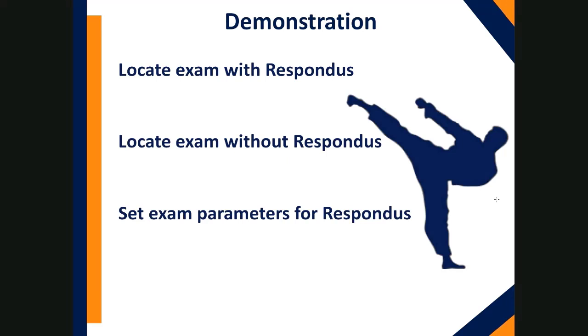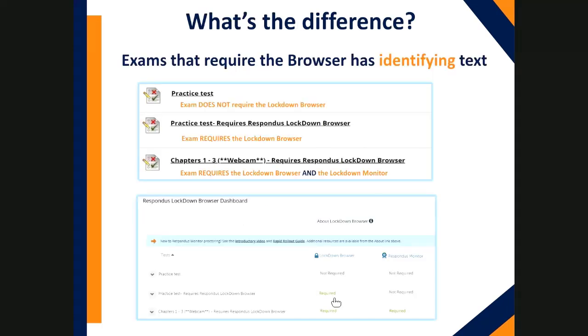Excuse me, Carla. It seems to me that this does not give you the option of using Lockdown Browser without using Respondus. Is that right? Yes. So you're saying that, so right here, this is the Lockdown Browser. This is the Respondus Monitor. Here the browser is required. Here the monitor is not. Is that what you're referring to? Yes. Yes, it does give you that option. Oh, okay. But here, it seems that that link is inactive, the way I see it on my screen.